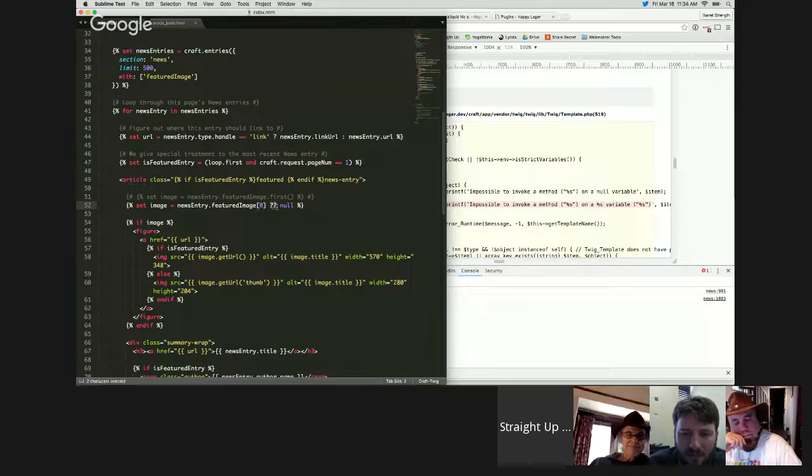And then we're using a new thing in Craft and Twig called the null coalescing operator. It's basically doing the same thing that the first tag will do behind the scenes for us. So if the first tag doesn't find anything, it'll give us back a null.